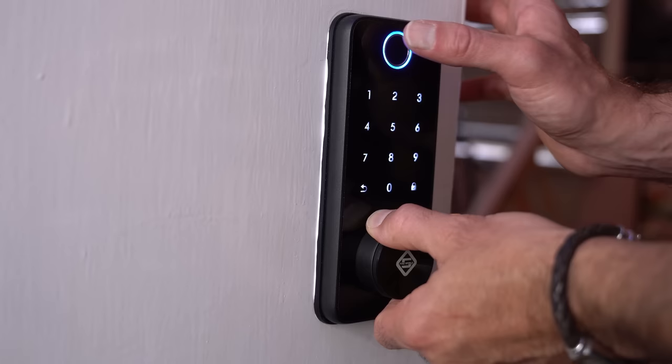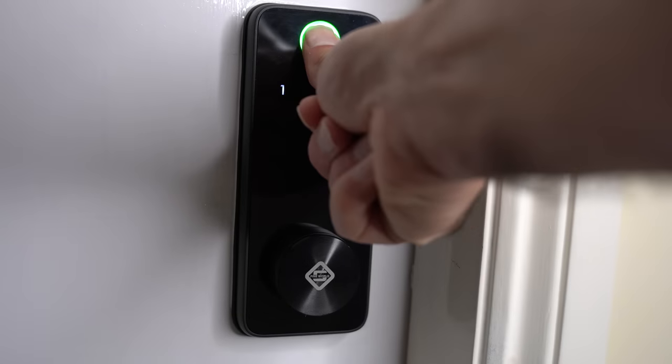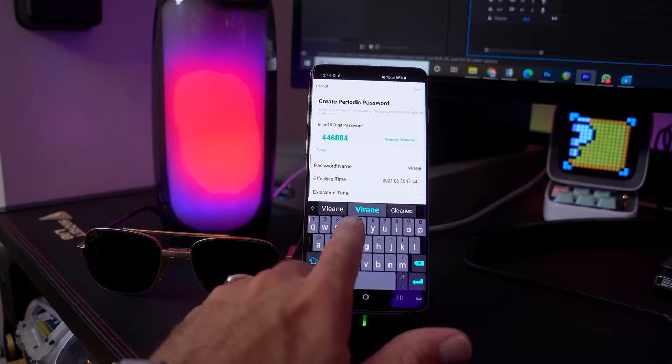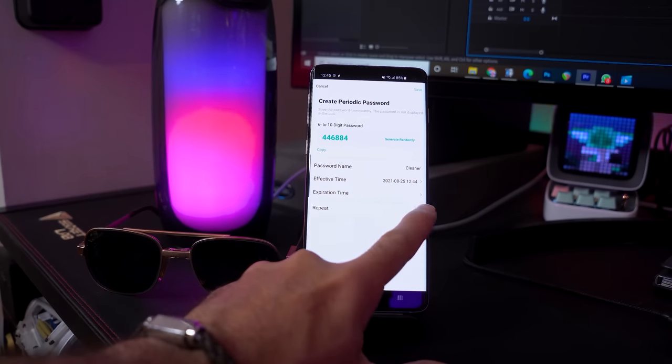And not Ocean's 11. I haven't been able to fool the fingerprint scanner yet, and it works 100% of the time for both me and my missus. Seems to be very reliable. All fingerprints are stored on the device itself rather than the cloud, so you can take that tinfoil hat off your head. And the pin pad will store 8 to 10 digit codes, whatever your preference is, and can store one-off passcodes if you wanted to just give a person access to your property very temporarily. Or you could set scheduled passwords so that you could regularly allow a cleaner into your building, for example.